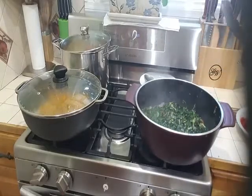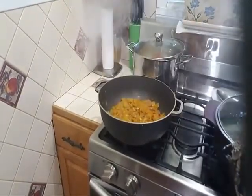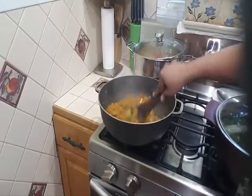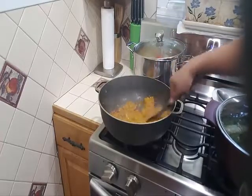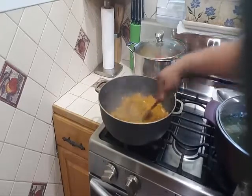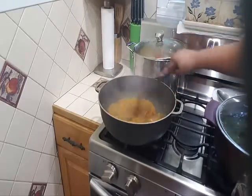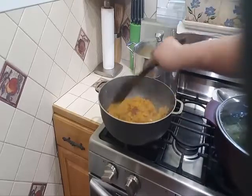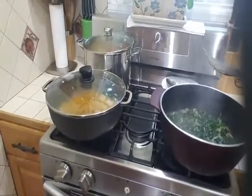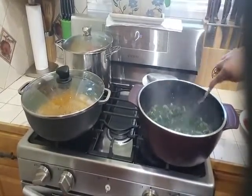On my other burner here, guys, I have my pumpkin going. I'm going to go ahead and check on that. If you see, my pumpkin is cooking nicely here, guys. Everything is coming along real nice. My dal is still boiling. You don't have a long time more. My pumpkin is all melted here, guys. Just need another minute or so, so I'm going to let that continue to fry. And over here, my spinach is frying nicely, guys. I'm going to give it a toss. This is frying up real nicely.